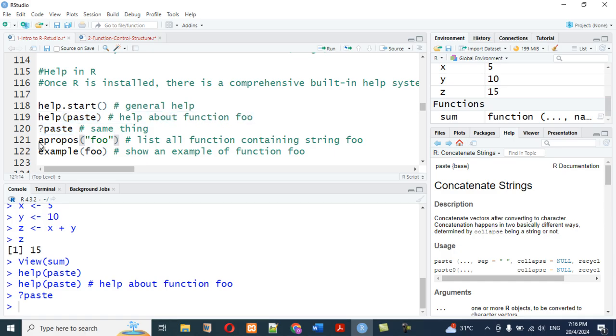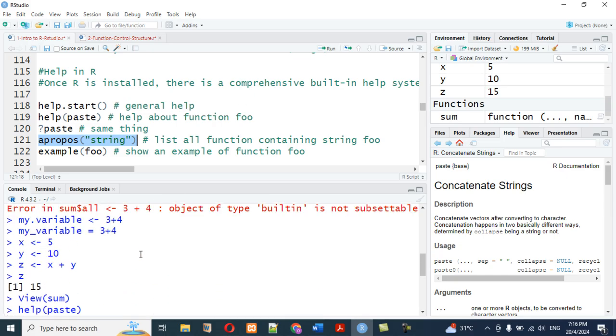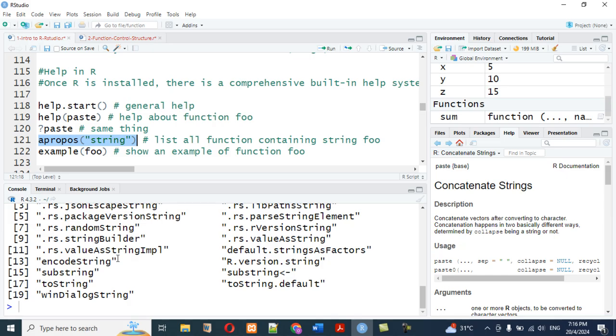All right. So there's what they call apropos. Apropos lists all functions containing the string foo. So if I supply a string here, maybe I'm looking for something but don't know exactly what. I want to know more about some terminology that I don't understand. Maybe I don't know what a string is in R. I can just type apropos string, or concatenate in R, and run it to give me more details about it. So that is what apropos does.